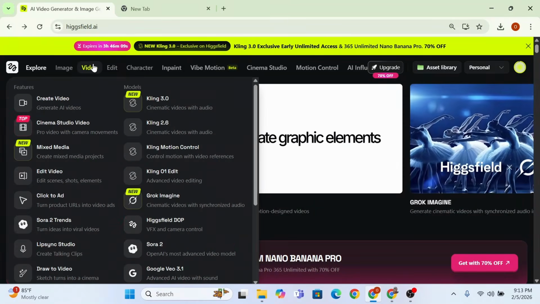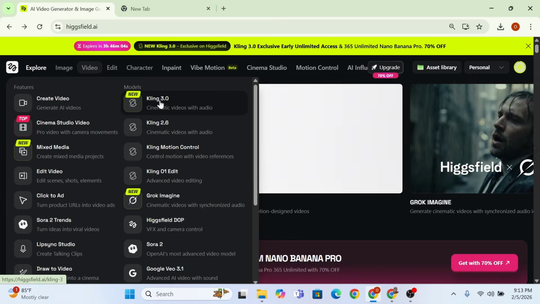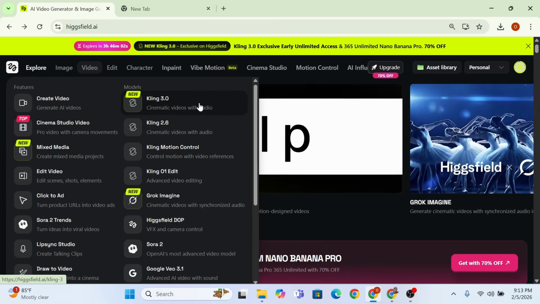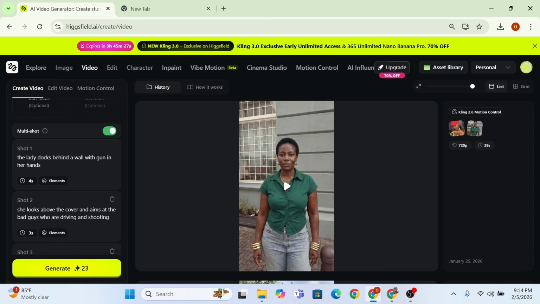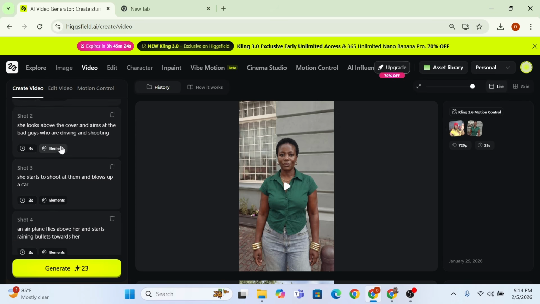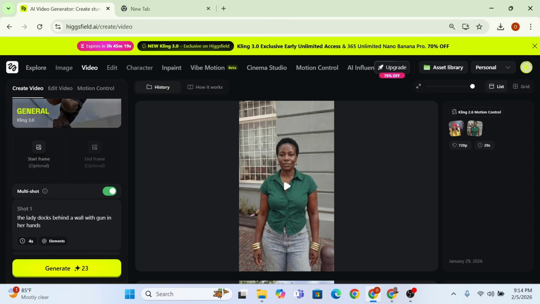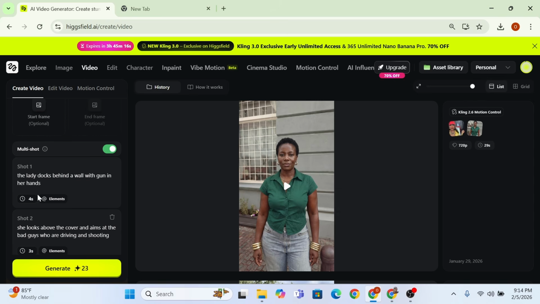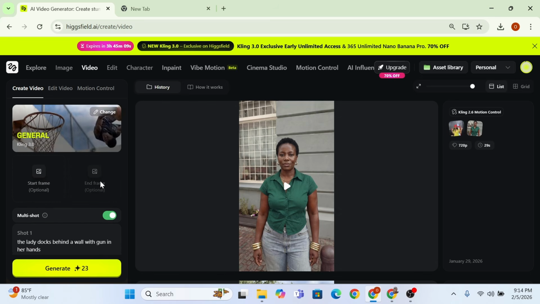So if I go ahead and click on this, I can access it through here, and I just click on Kling 3.0. So I will show you the interface briefly before I show you some awesome things that this model is capable of doing. You can see right now, when I reviewed Kling 2.6, there were no multiple shots. Now we can create multiple shots, helping to create more consistent output. Here you can see different shots I have tried in the past. So I can create shot one, and give it a scene, give it a camera angle, create shot two, and just create different shots, and it's going to generate this.